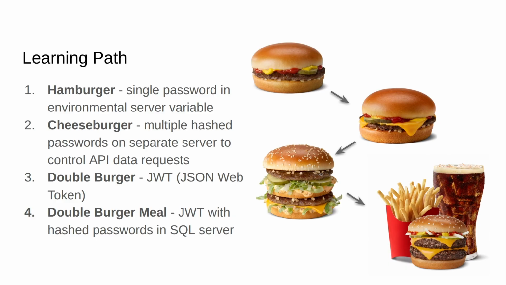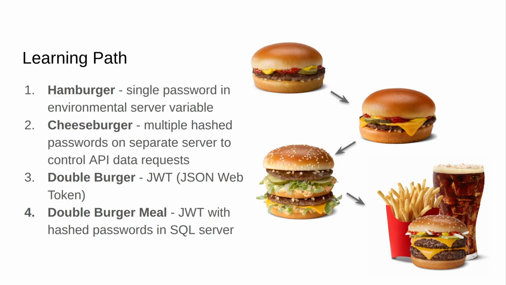For other projects, you may want more complex security to deal with additional features that you want, such as adding multiple users. For example, if you went into a restaurant, sometimes you might want something simple, like a basic hamburger. This would be equivalent in our learning path to just a single password, and we're going to store it in something called an environmental variable. If you go into the same restaurant and you want something a little bit more special, you might add cheese onto the cheeseburger, and in the same way we're going to apply a technique called hashing the passwords.